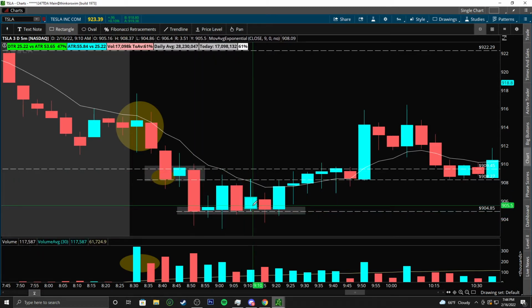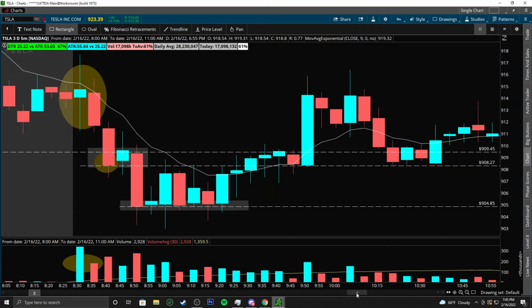So yes, we could have been exiting if we were in this for a longer day trade, because we saw that there was a lot of weakness here. We see rising volume on the buyers. We see there's a lot of candles holding the same low. So great sign of weakness to get out of this trade, especially if you're trying to look for continuation on the short side. Now let's look at reevaluating the chart.